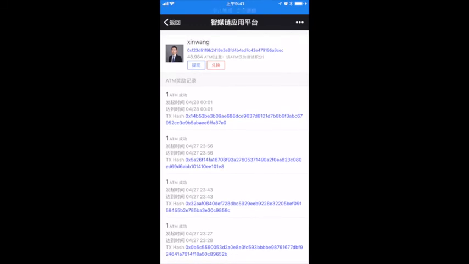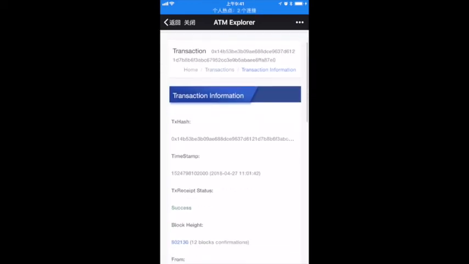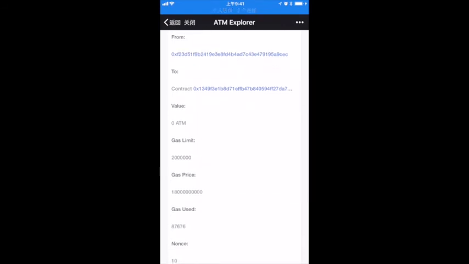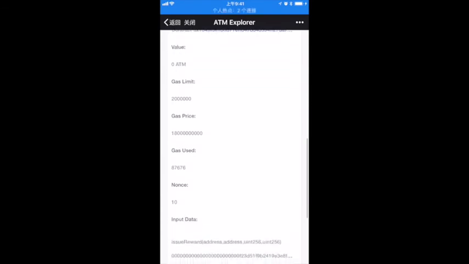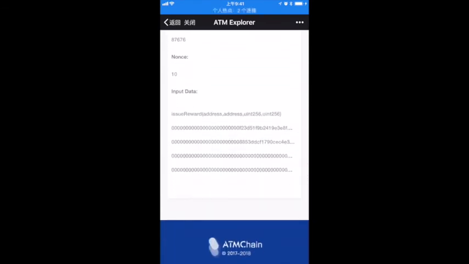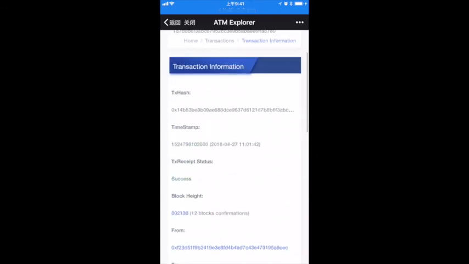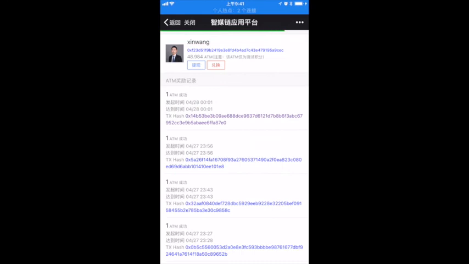All the transactions are rewards from the advertiser, and the last one is what I just showed you. One ATM claimed successfully. If you click into this transaction hash, you can see the transaction details: which block, the timestamp, the account of the advertiser and your account, the transaction fee, and the smart contract API information.